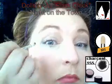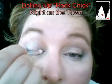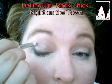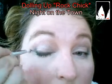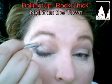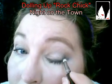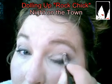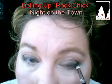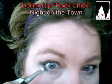Now dolling it up to go a night on the town. I'm going back into the 219 into the charcoal eyeshadow and applying it on the upper lash line, creating a V into the crease as well. Making sure that everything is really heavily marked on there, but without applying too much shadow — just make sure it blends nicely. Once again on the upper lash line and into the V of the crease. The definition of the crease is still there with the silver. Now applying also onto the bottom lash line, all the way from the outer corner to the inner corner, still using the charcoal eyeshadow.